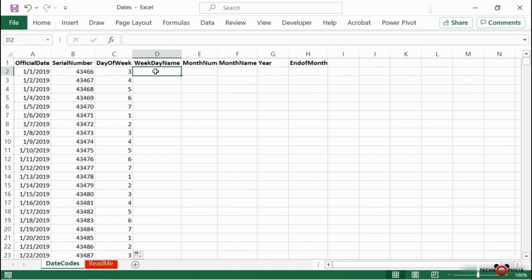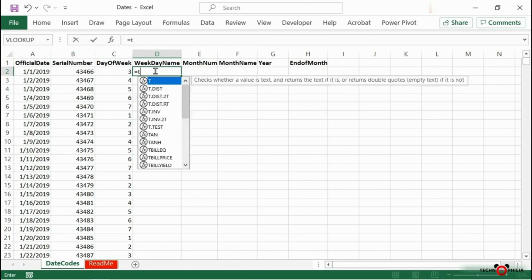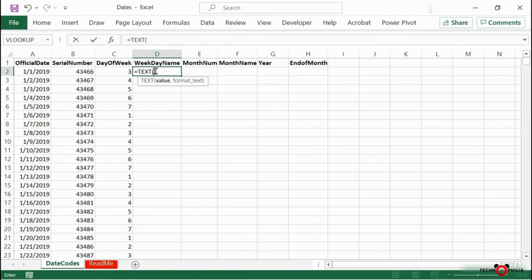Okay, the weekday name, like Monday, Tuesday, Wednesday. Now I know I can format the date to look that way, but I want the actual data, not just a date to work with. So I'll do equal TEXT, point to my date there, type a comma, and I'll do "dddd". And this will give me the full name of the day.